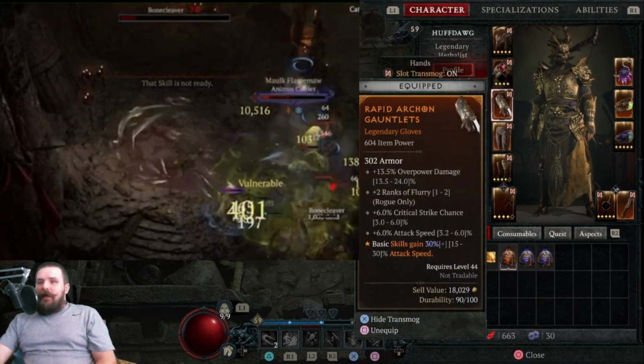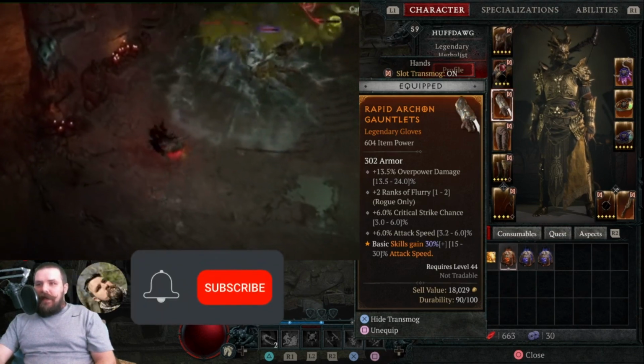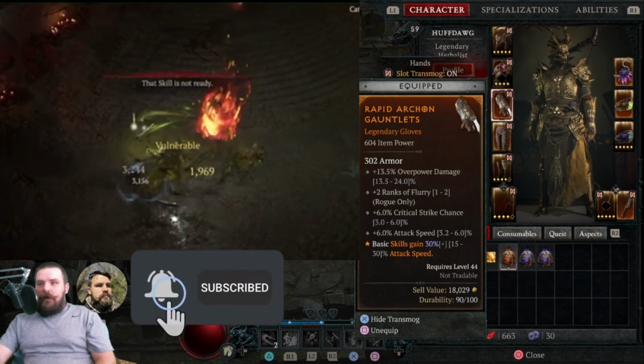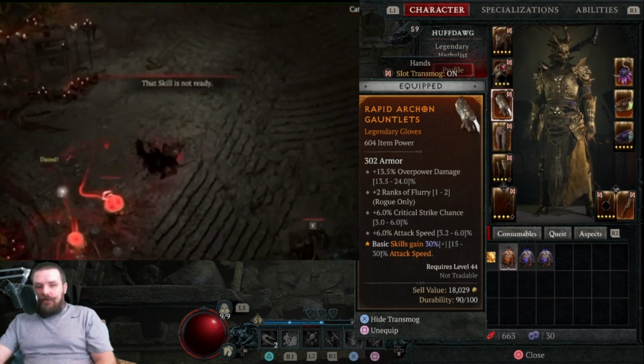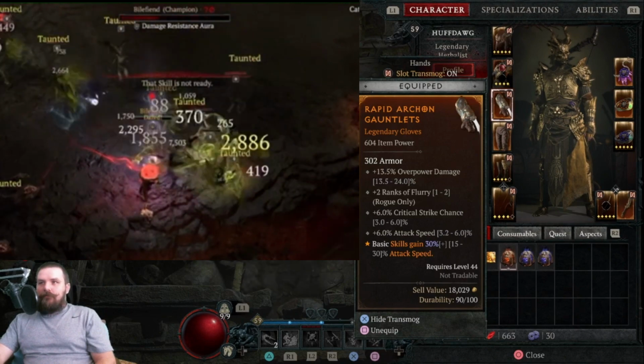Our gloves now, I am using basic skills gain 30% increased attack speed. Again, this is another one I will be saving for the end game, the aspect that is, combined with the new aspect for the poison imbue on puncture. Those two items can clear mobs by themselves.